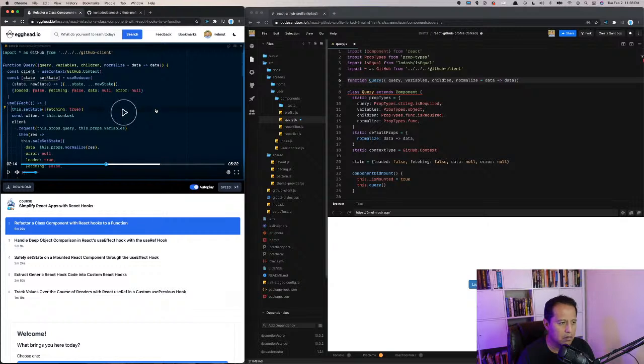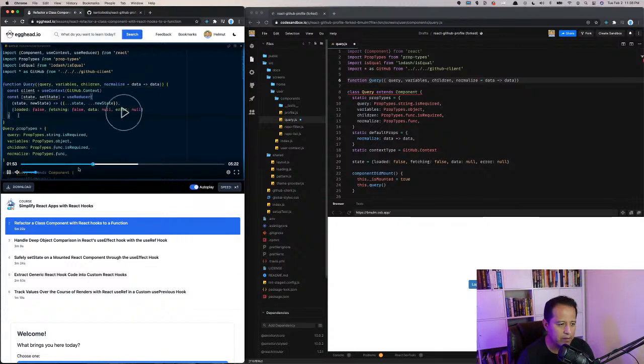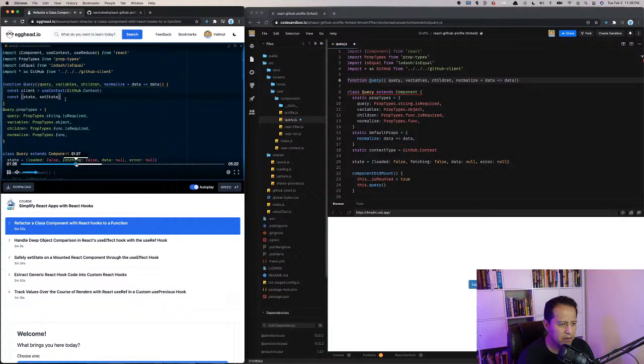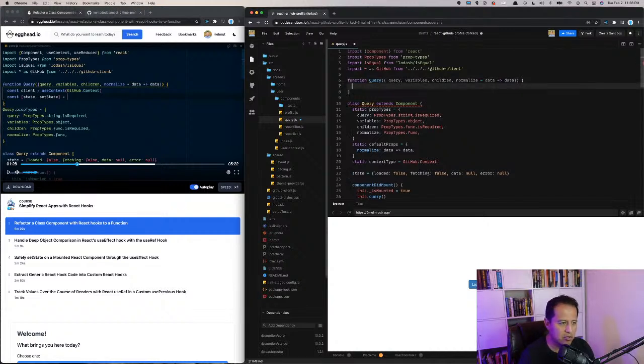Sorry, I had to go back pretty far. Use effect hook, so I'm going to pull in use effect, then we'll come down here. Wait, did I jump forward that far? Implements that same kind of API. I didn't want to pause it that soon.